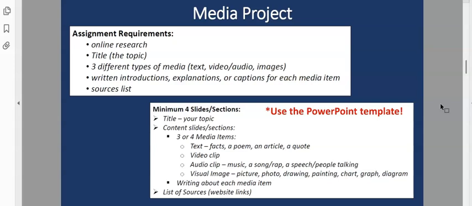You can have a video clip. You can have an audio clip like music, a song or rap, a speech, or people talking. And then visual images like a picture, photo, drawing, painting, chart, graph, diagram. And then you'll have your writing about each media item. Then you'll have your list of sources, which are your website links.